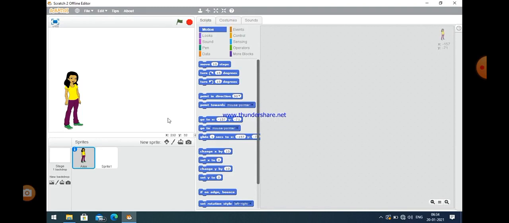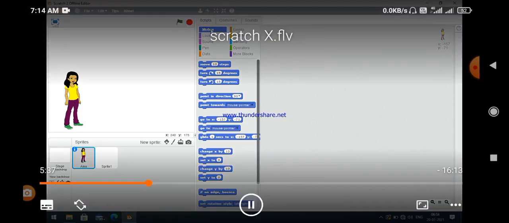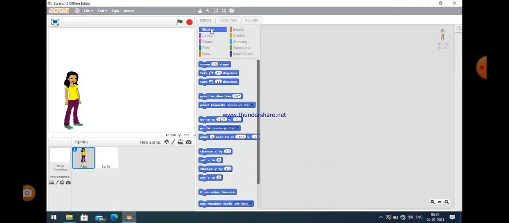Now you can easily see that this is the script area. When you click on the script, you can see that different blocks are there, and in these blocks different categories are available, such as motion, look, sound, pen, data, events, control, sensing, operators, and more blocks.